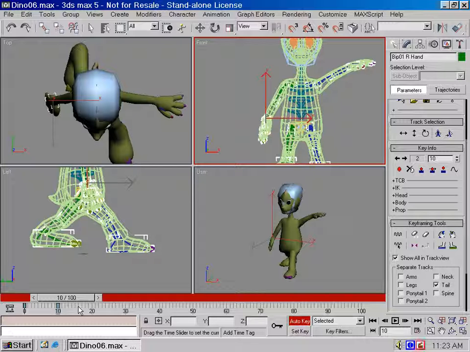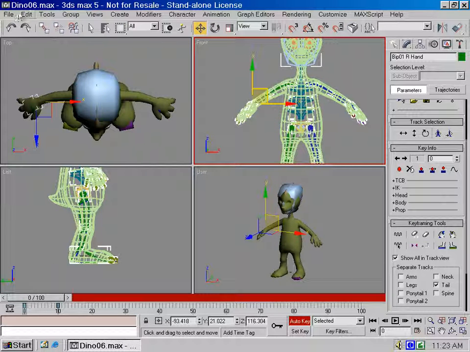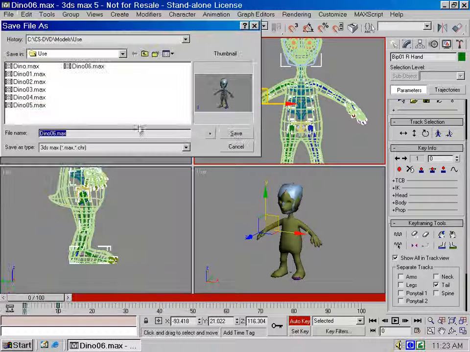One problem you might have with something like this is that pieces of the feet are staying stuck to the ground, or pieces of the fingers stay behind, and you would fix that with envelopes, which we'll look at in just a minute. This is a good time to save, so let's go ahead and save this with the plus sign.